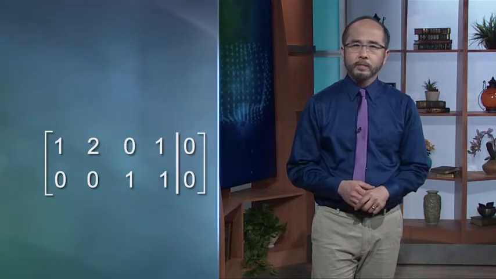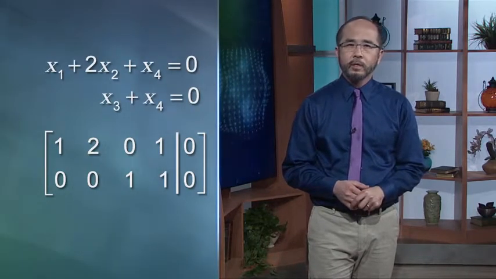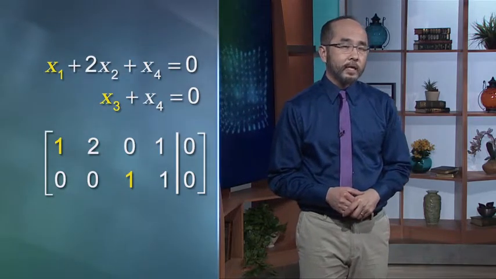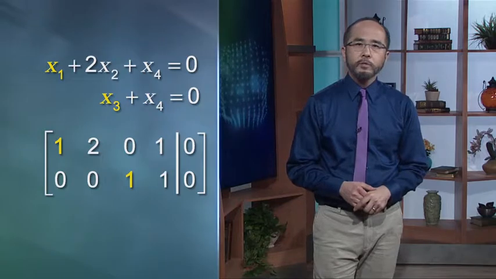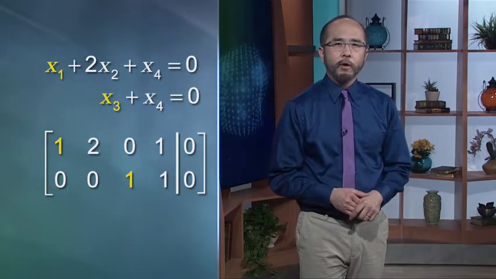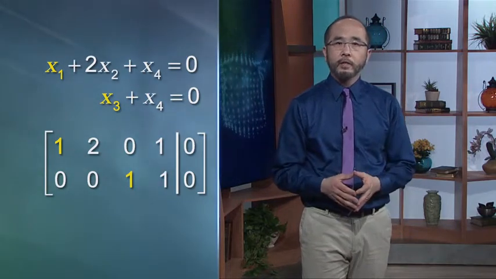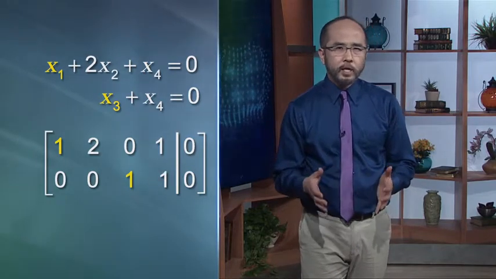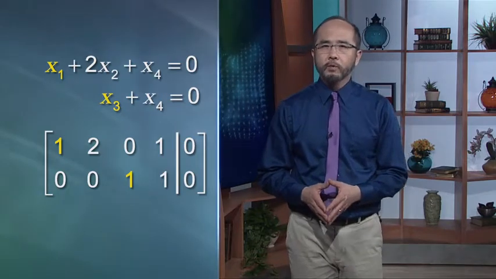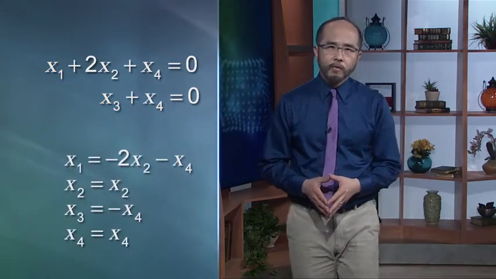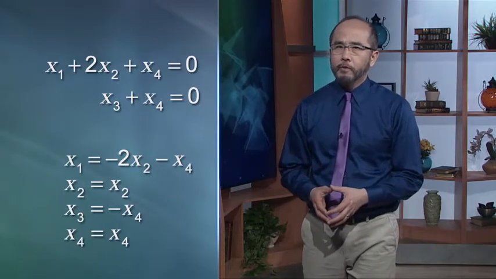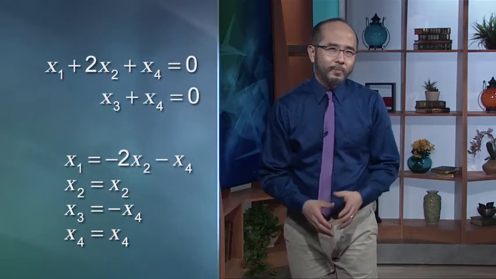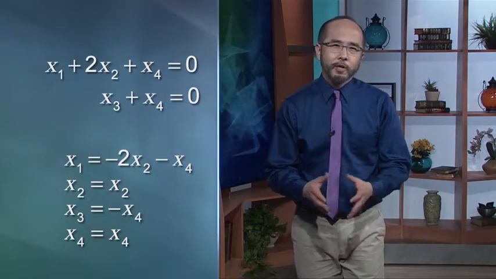And it corresponds to these equations. You see that the leading variables x1 and x3 appear in exactly one equation. Once you set the values of x2 and x4, which can be chosen freely, the leading variables are determined. We can solve for x1 and x3 in terms of x2 and x4 using these equations. And if we include the trivial expressions for the free variables, x2 equals x2 and x4 equals x4, then we can express all variables in terms of free variables, like this.